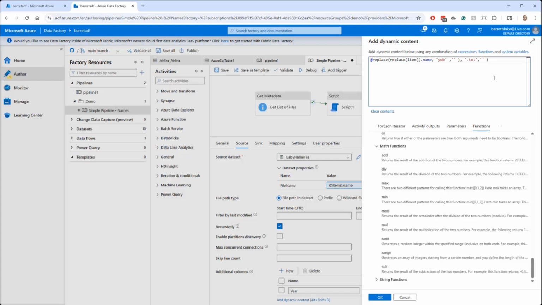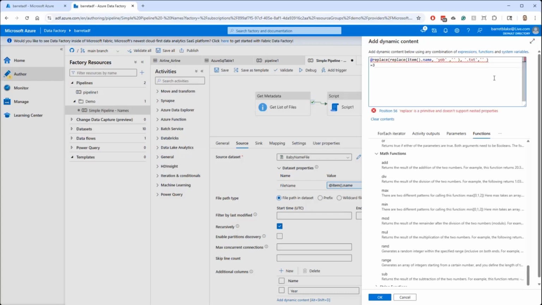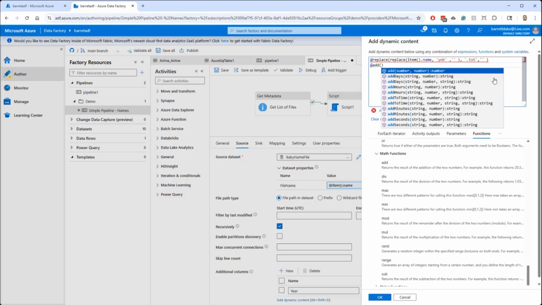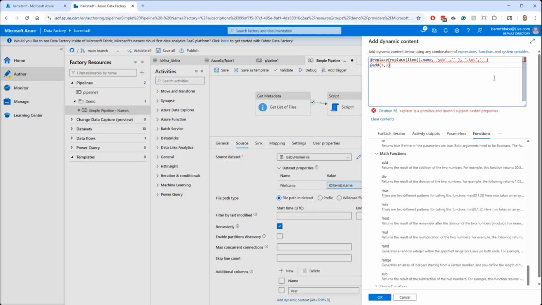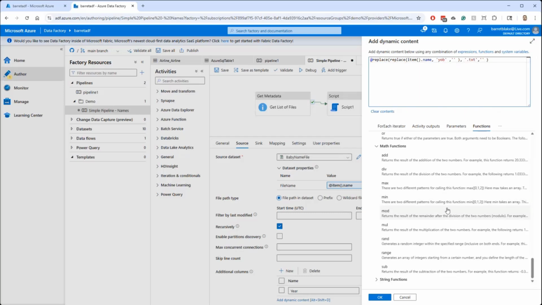You would love to be able to just say equals 3 plus 3, but you can't do it that way. It has to be written a specific way. So you'd say add 3 comma 3, and you have to write them that way. It gets a little tricky, but you get used to it after a little bit, and it works pretty well.